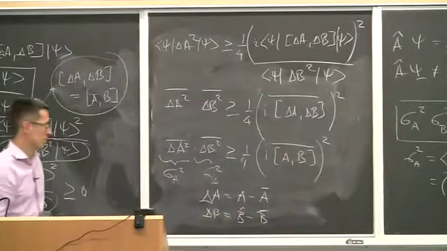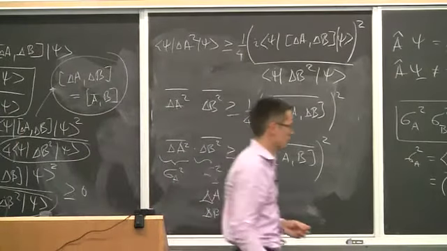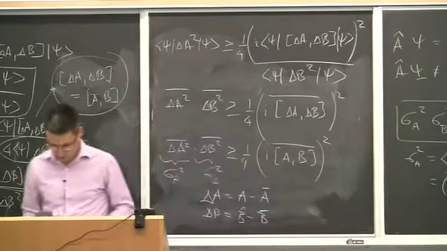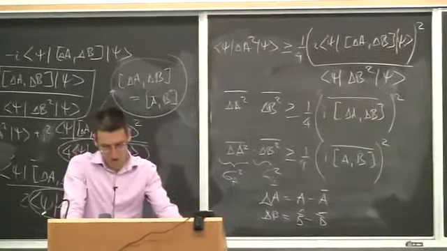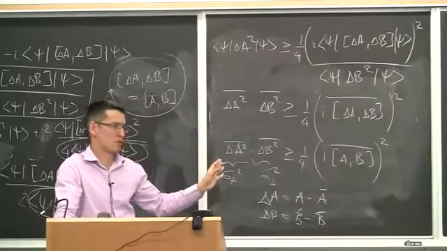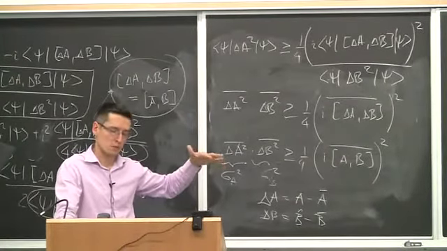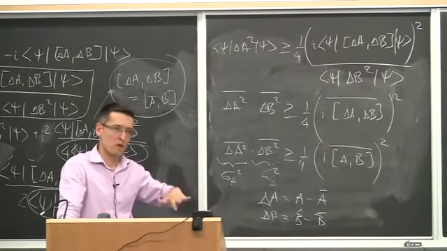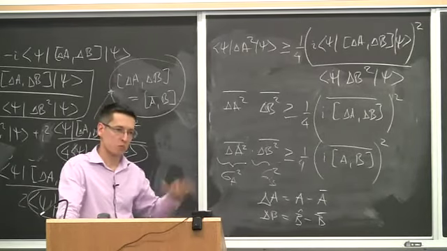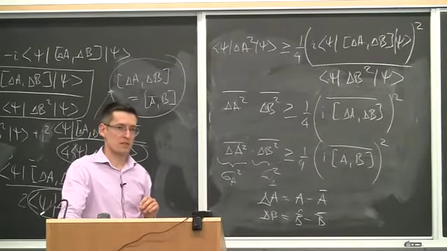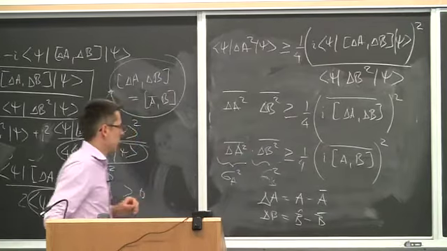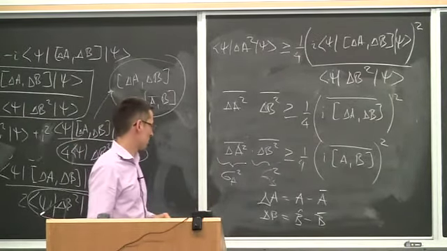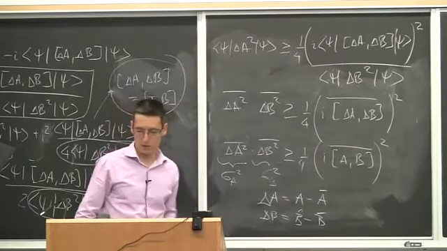Okay, that's the derivation. It may seem long and difficult, but really it is quite simple. Once you understand the structure, you build something that is positive, then you minimize it with respect to a parameter, because no matter how far you go minimizing it, it will still be positive, and that positivity allows you to formulate essentially the inequality for the quantities of your interest, sigma A and sigma B.